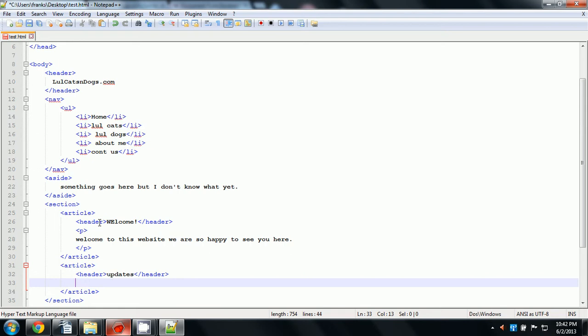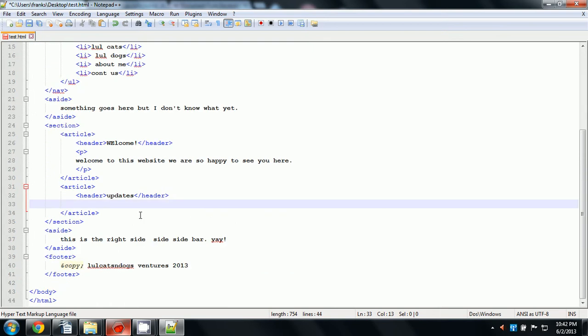And I like to keep these on one line when they're kind of sub-headers, because they're not our main header. And you see, I have that under there. It saves space and also lets me know what I'm looking at, and that's just my own personal preference. But you can also put Welcome under your opening tag and then put your closing tag under that, and that'll work fine too. We're going to add another paragraph right here, and "No updates available at this time," because there aren't.